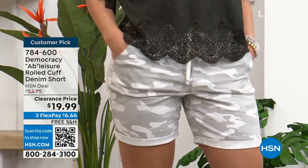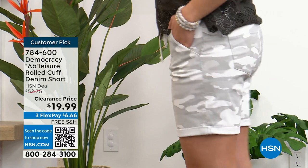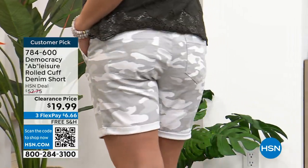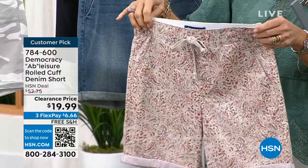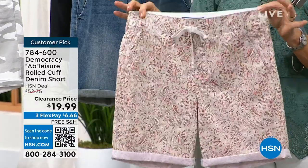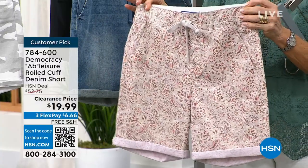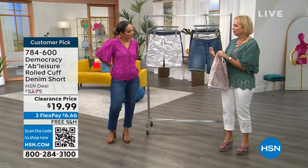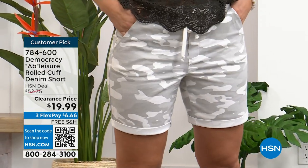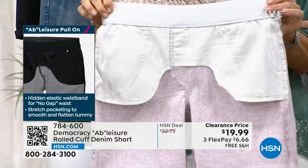What's great about the Ab Leisure is it has our Absolution Fit technology in it, which is the no-gap elastic inside the waistband. We have another color we didn't show you — the Sandy Peach Multi. Oh, we have 40 left — it's one of my favorites because it's got like a little flax color, little pops of peach. It's sort of a batik-inspired print. We sell prints really well at Democracy because we find a way to implement them so that they're really seamless and effortless when you wear them. The camouflages are our monochromatic version.